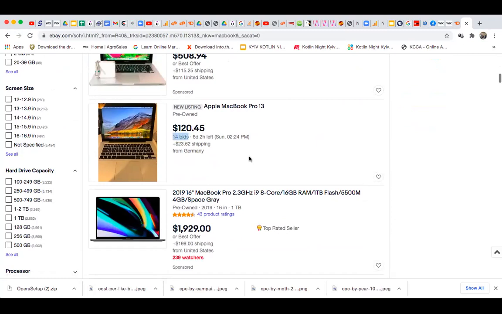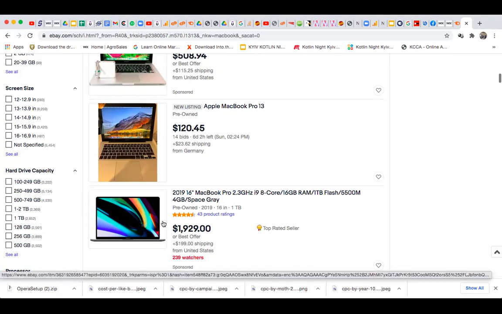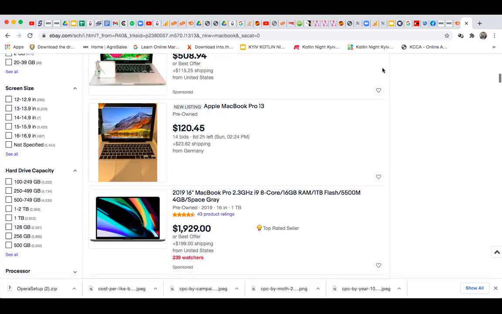People who have bid are 14. Whenever you bid, when you click on it, you become a watcher. You can bid and say, I'm giving you 2,000. The top bidder, I think, takes it. So if you are in that category, you take it.